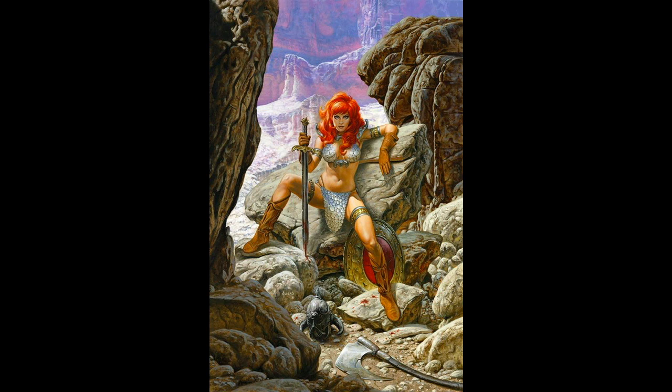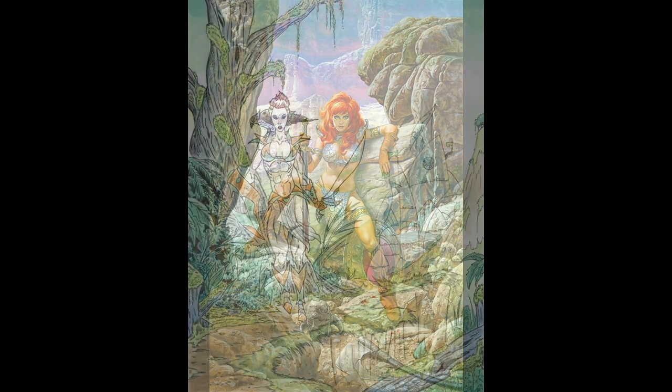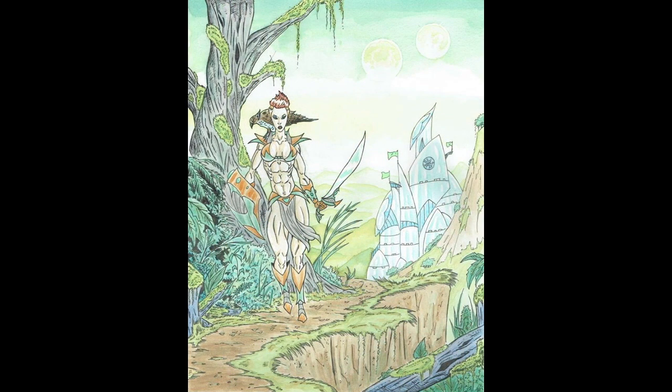And so here are some of my drawings, and you definitely see some of the influence. Here's one of my drawings. This is watercolor and ink that I did. I had this theme going with warrior barbarian girls with animal companions. So she has a hawk or an eagle on her shoulder. And you can see there are two moons, so it's on some other world.